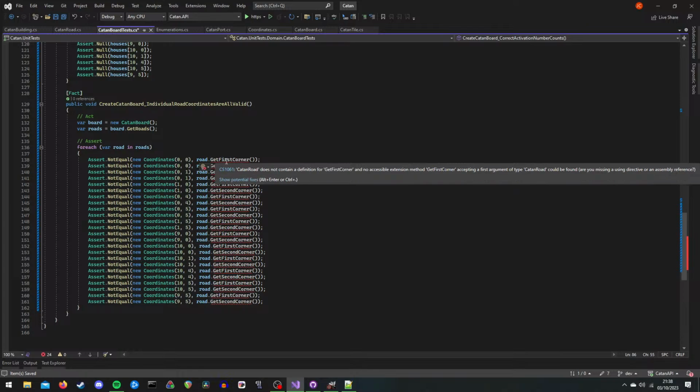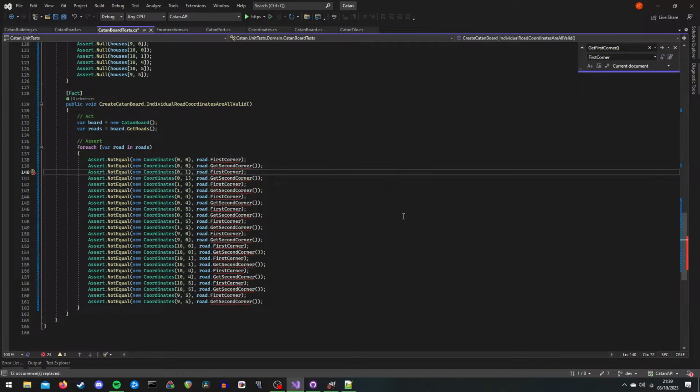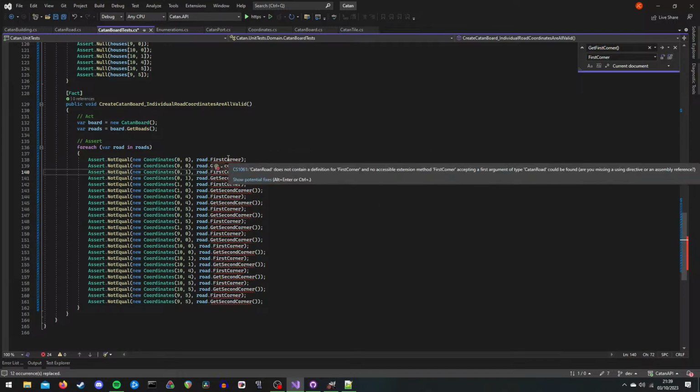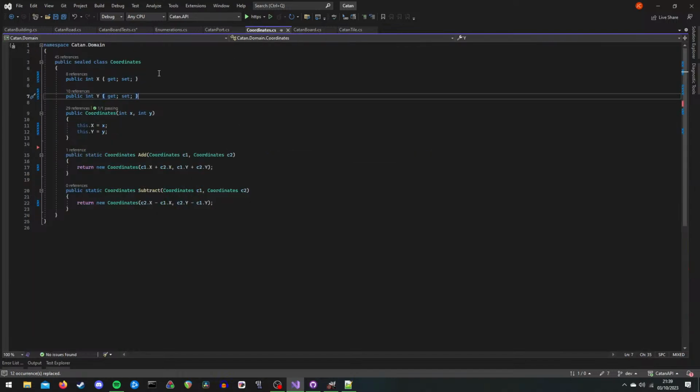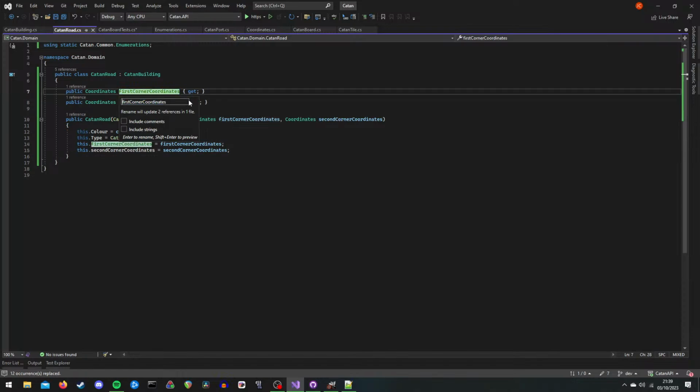Ooh, no. Oh, actually, you know what I can do? Find and replace that with first corner. Please tell me I called it first corner. I did. I did not. First corner coordinates. Oh, and I haven't changed these. Okay.